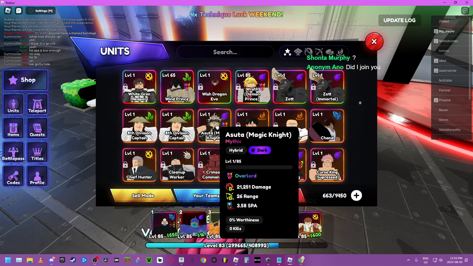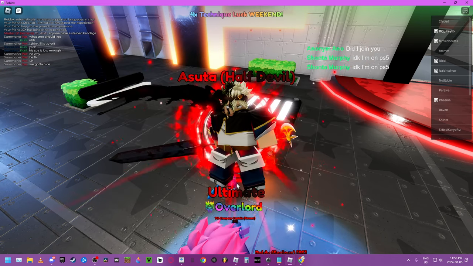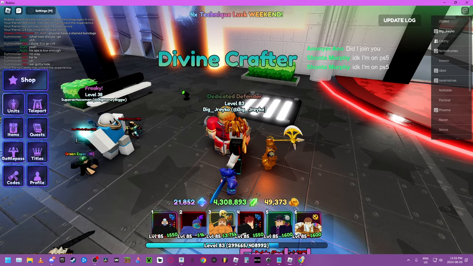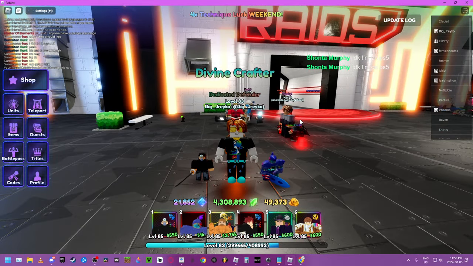Now we go to our units, click on this. Evo. Boom. Damn, son. All right. So let's go do a portal and see how good he is, yeah?